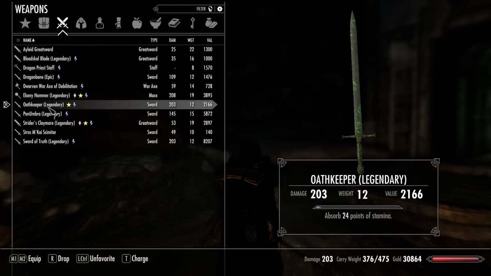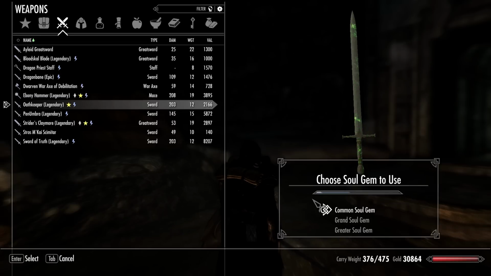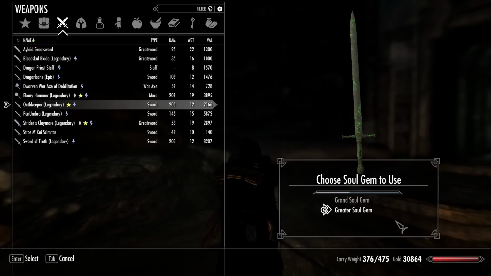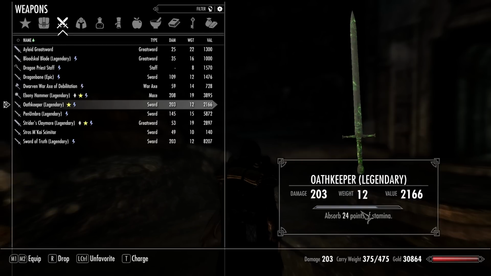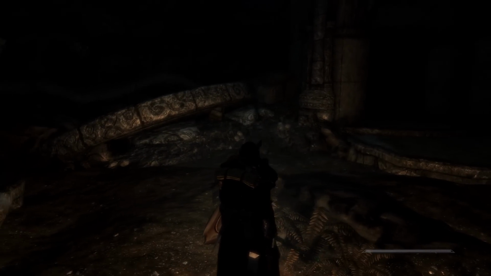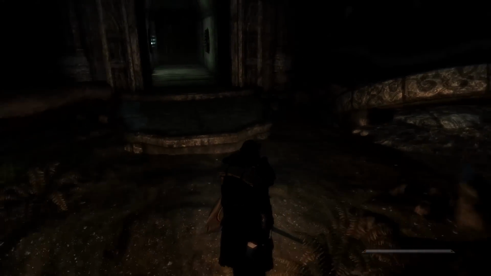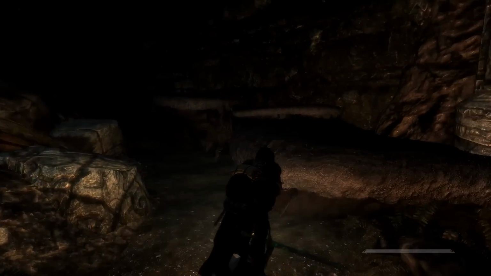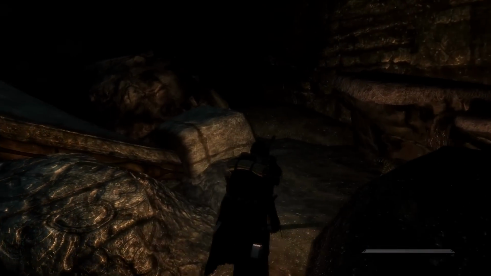Oathkeeper. Yes, Oathkeeper is just about depleted. So we're going to stick Common Soul Gem in there. And what do we got? Greater, Grand, another Common. Common. All right. Now, up to this point, I had not been playing with enchanted weapons, so having enchanted weapons now is something a little bit new.